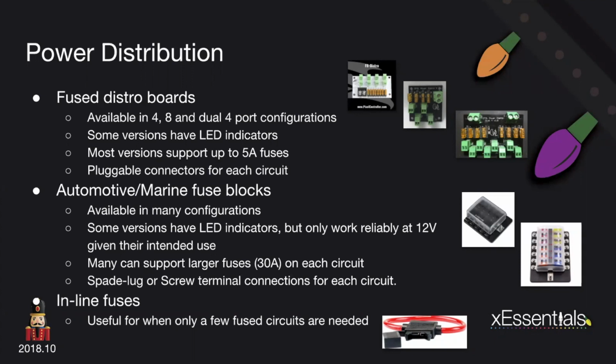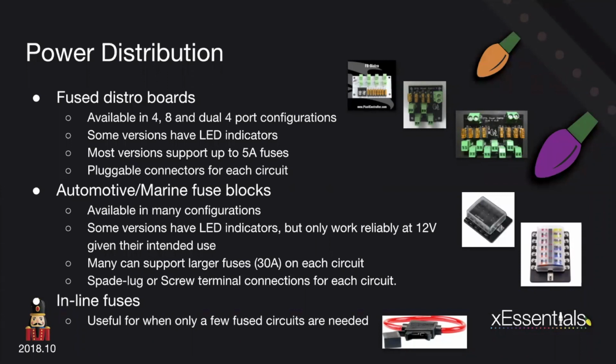The smaller ones are typically designed for up to 5 amp fuses, and you can go down from there if you've got a smaller circuit so that you're properly protected. But also, there are cases where you might want to consider the automotive or marine fuse blocks because you're using a higher current power supply, or 5 amps isn't going to cut it for you. You want to use something bigger, or you just need more. You can actually use these in their place.